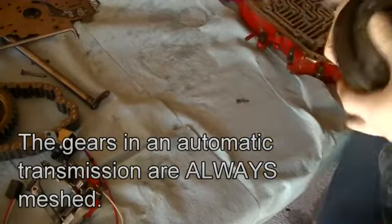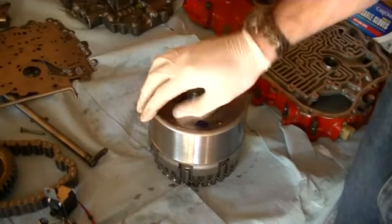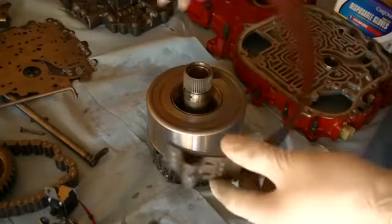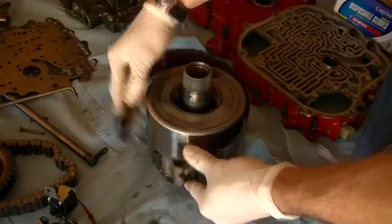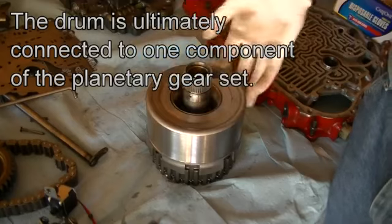So the next question is, how does the transmission physically hold these gears still, and what regulates that? And that's next. So here's an example of what I was talking about. This center shaft ultimately connects to the ring gear of the previous gear that I showed you. When the transmission is in one gear, this is spinning. Maybe even the whole thing is spinning. Now, if the transmission wants to hold this component still, one way to do it is with a band. This is a band. It'll go around here, and when the transmission wants to hold it still, it'll squeeze it and then hold this drum still. And that's one way of holding different gears still, by using drums and bands.